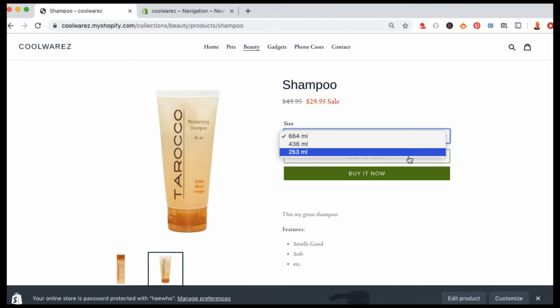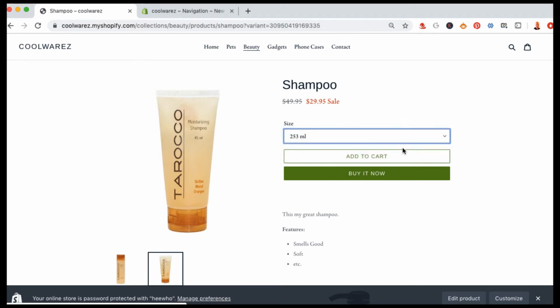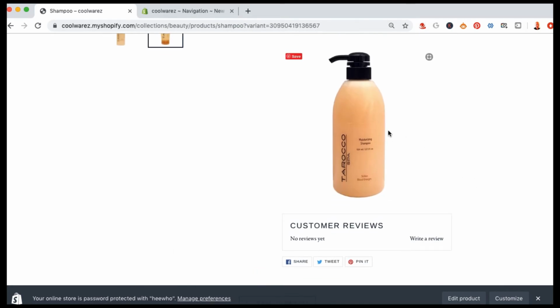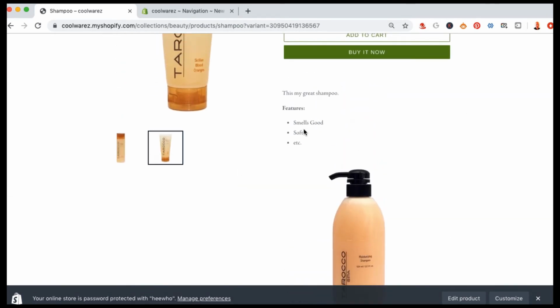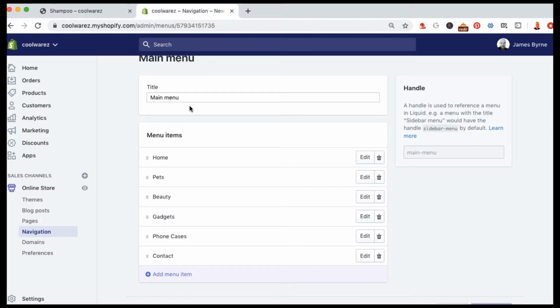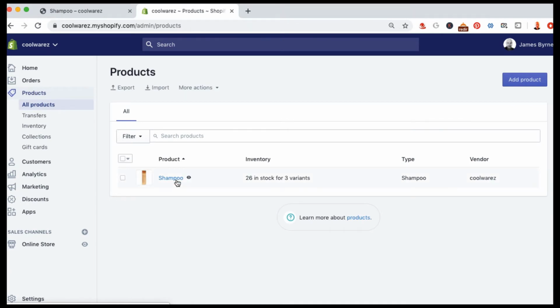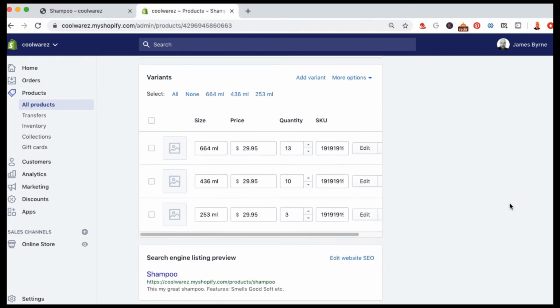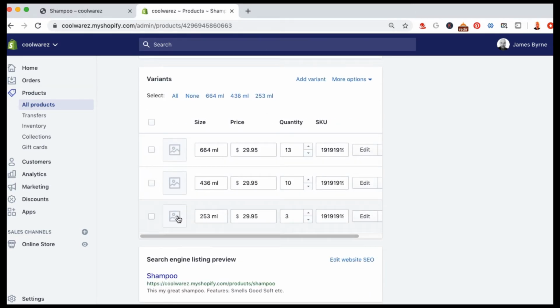Here's my drop down that I was just talking about. Okay, $463. Price is the same. $436. Okay. I'll scroll down here and you see my other image that I loaded up, that big one. There's my descriptions, my drop down. I mean, you can obviously make this look however you want it to look for the product. So I'm gonna go back into the product page. I want to go ahead and click on shampoo. It says I have 26 in stock and variants and all that stuff. So I have to come back in here and finish this, right?